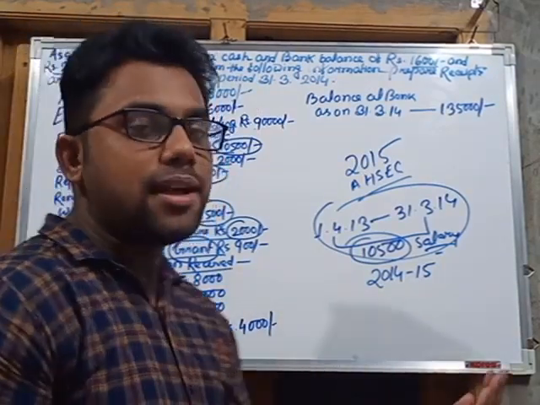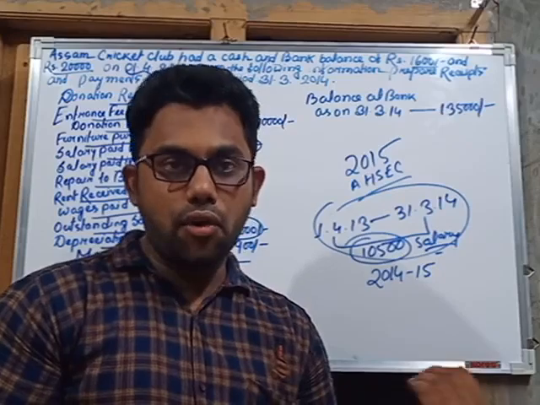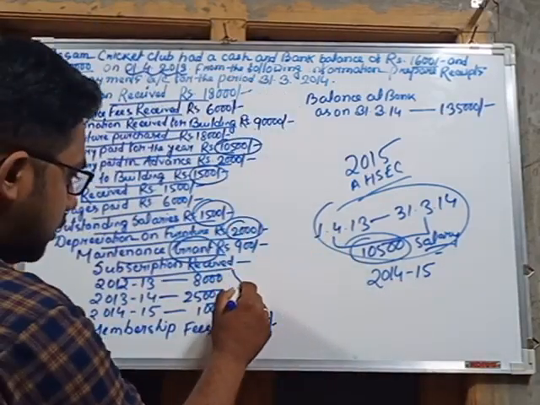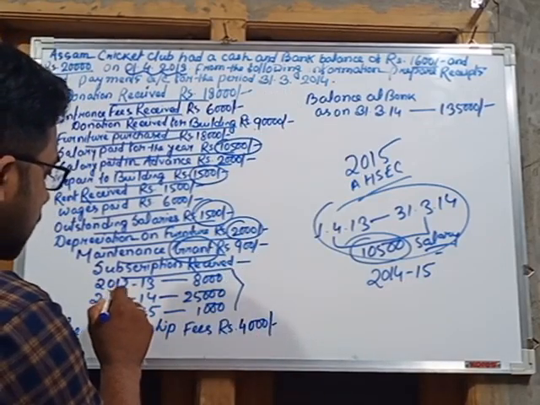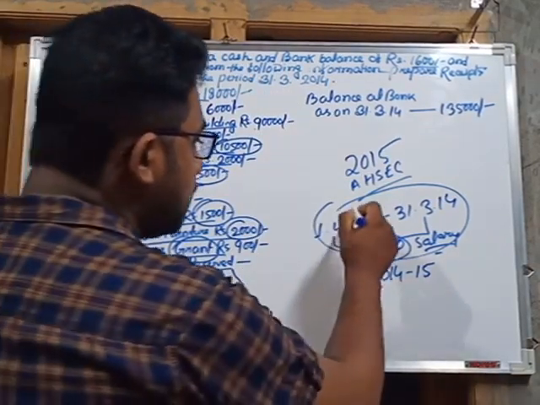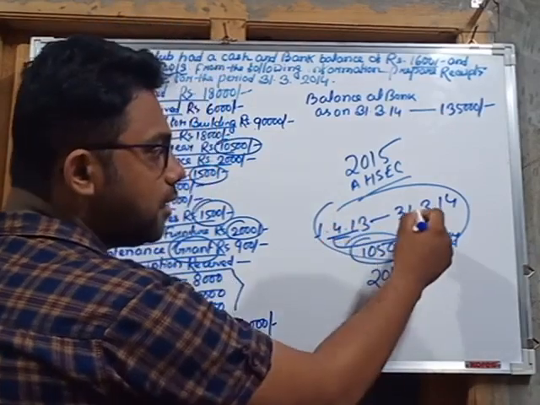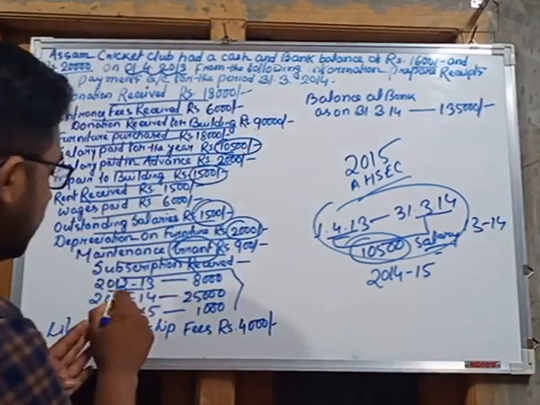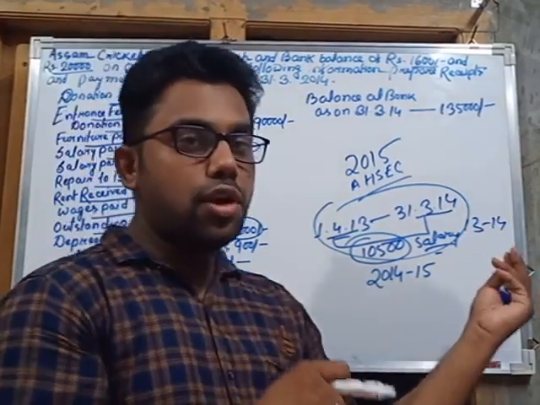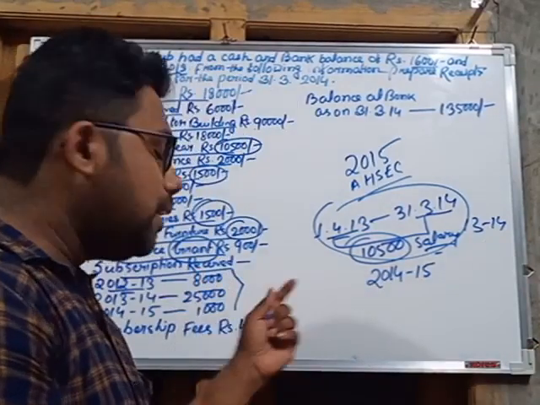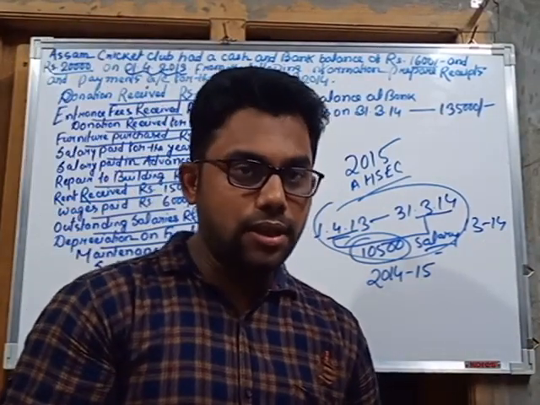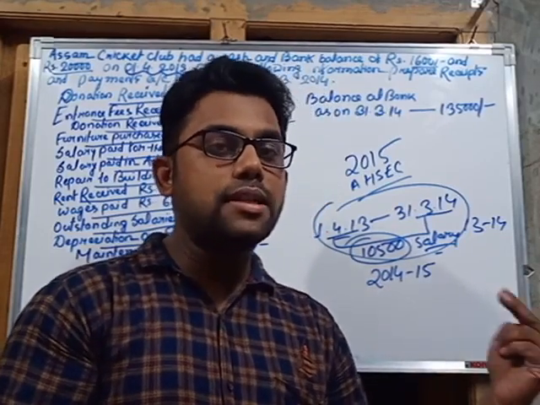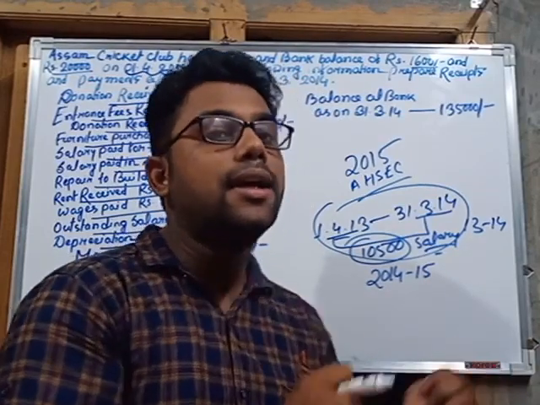As we all know, subscription is one of the main sources of income for a non-trading organization. So it is a receipt, but here they have given the information. First one is the subscription receipt for 2012-13. As the current accounting period is 1/4/2013 to 31st March 2014, that means 13-14. But here the first item is 2012-13. That means for 2012-13, the subscription received in the current year is rupees 8,000. It is not subscription income for the current year, but for the previous year. But the amount is received in the current year, so it will be included in the receipt side.